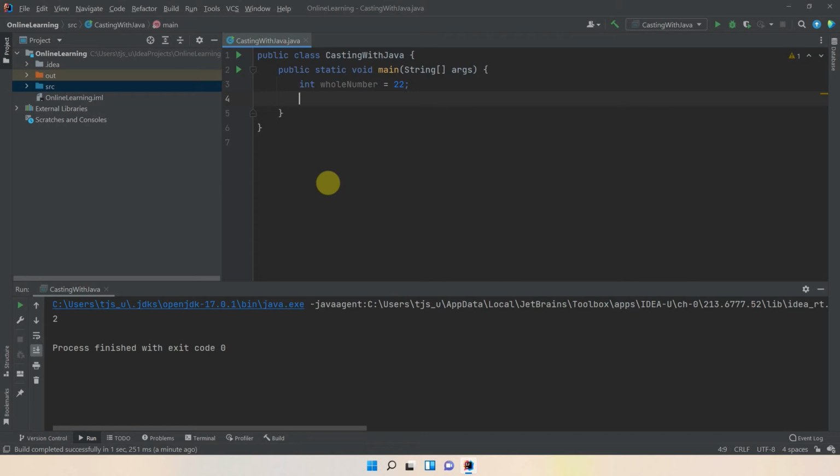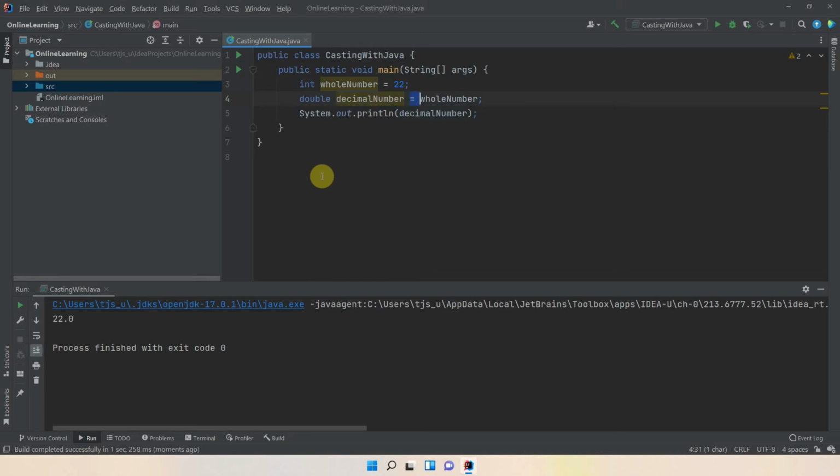Now I'm going to want to convert it into a double. Now, as you saw in the last example, we can't just switch it straight to a double. So I'm going to call this decimal number, but I'm going to make sure that it equals whole number, like so. So what I'm doing is I'm saying to it, it's an integer number, but I now want it to be a decimal number. Now, if I do an output of decimal number, and then run this, you'll see that it's quite happy to convert that integer into a decimal number. But what if I want to do it the other way around?